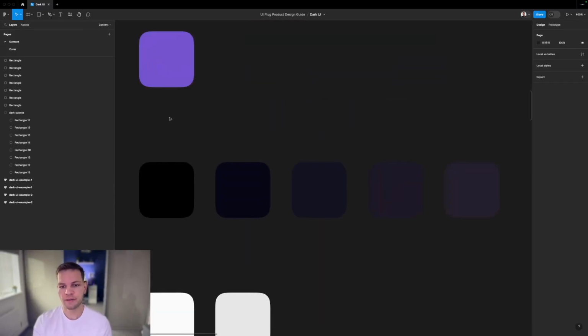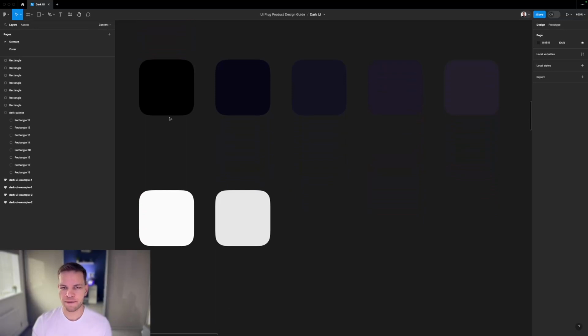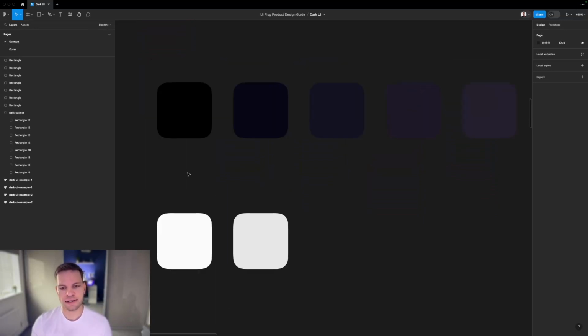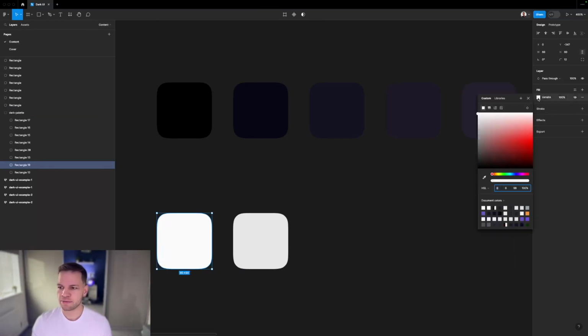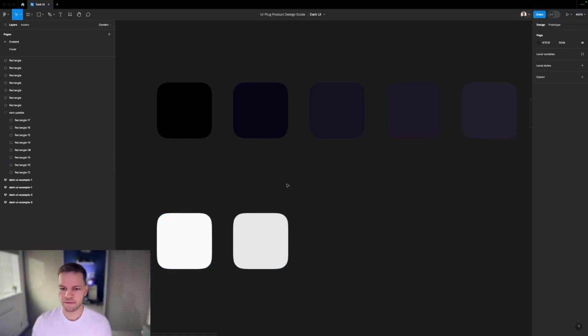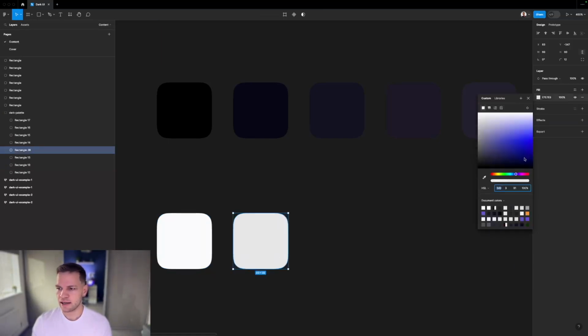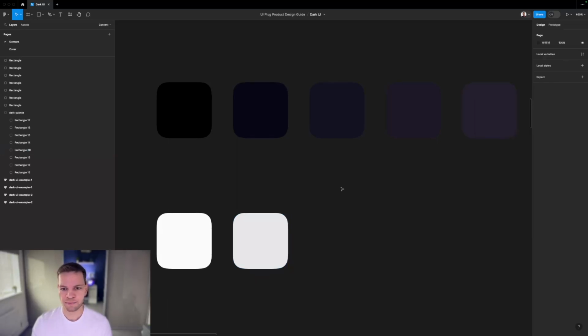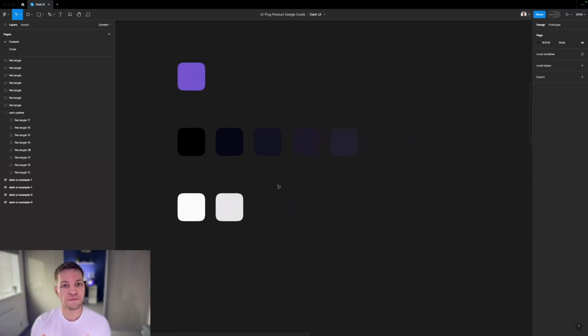We have our brand color, we have our 5 different levels of gray to build up the structure of our UI, and now all that's left is to create colors for our text. Because we're not using black as the background, you can't actually get away with using a white for the text. However, I often prefer just to drop it down a little bit to an off-white. So we'll go for 98 lightness for the primary text color, and then around 91, 92 for that secondary text color. And this gives us enough to work with for now.